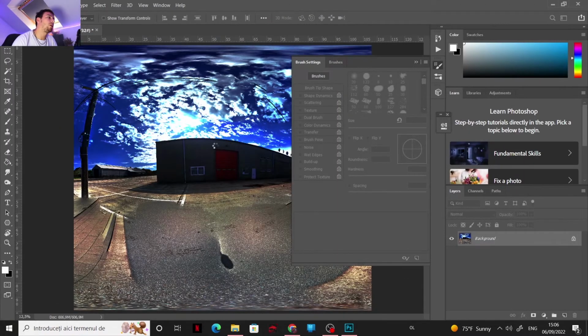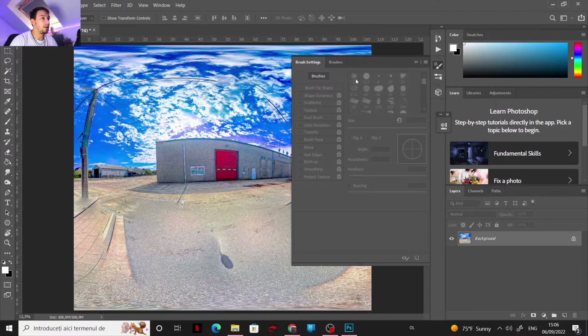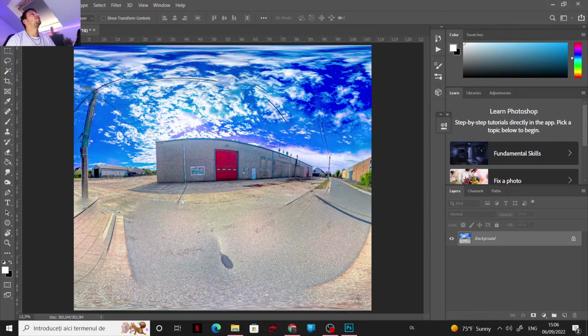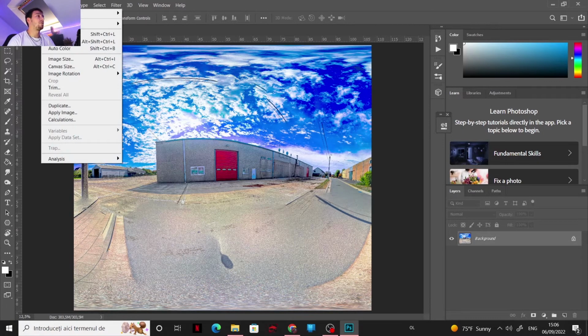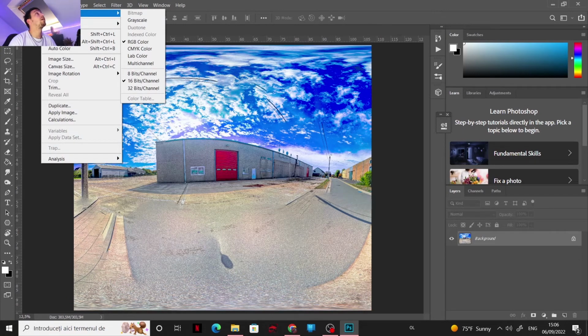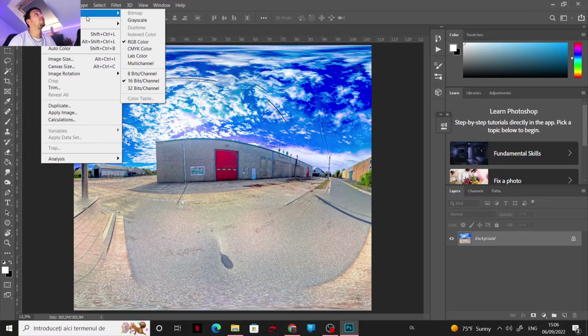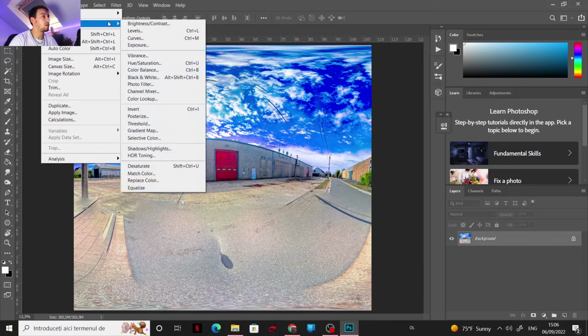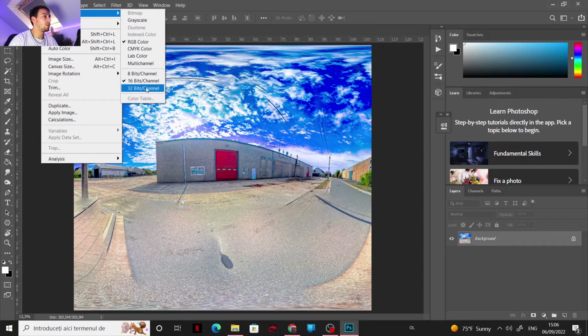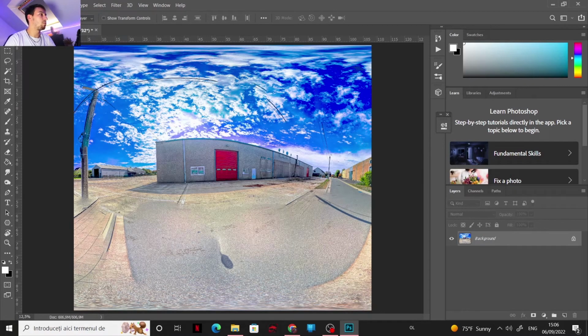Okay, now the HDR, it's processing, and that's the result. But before you save, I just discovered that the bit channel will be on 16 for the result, and we still need the 32 bits channel. I don't know why it's changing as we set it from the merge to HDR to 32 bits, but it's getting the result in 16 bits. We are gonna change it to 32 bits again, so it's all pretty fine.